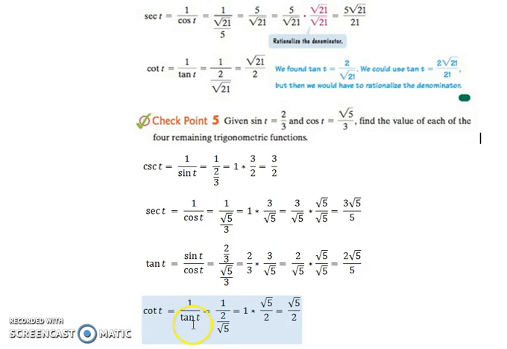For cotangent, you're going to do 1 over tangent. But again, instead of doing this and having to rationalize that again, we're going to back up to right here, this answer, the 2 over the square root of 5, because when we flip that over, we get square root of 5 over 2, and we don't have to worry about rationalizing the denominator. So just a little trick: if you're taking the reciprocal of something that has a square root in it, if you can back up to where the square root was already in the denominator and take the reciprocal of that, it saves you having to rationalize again.